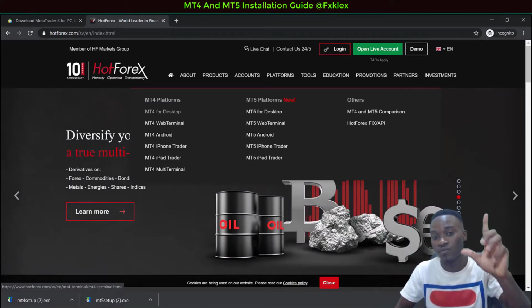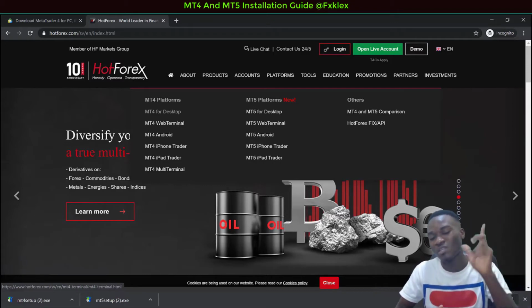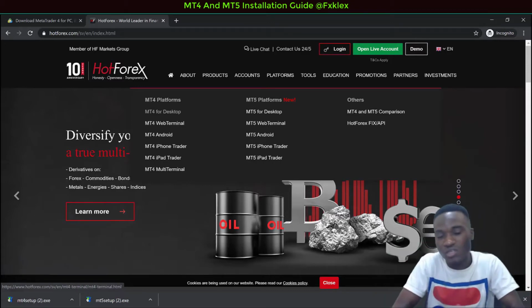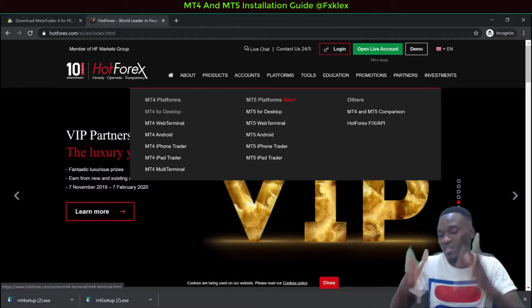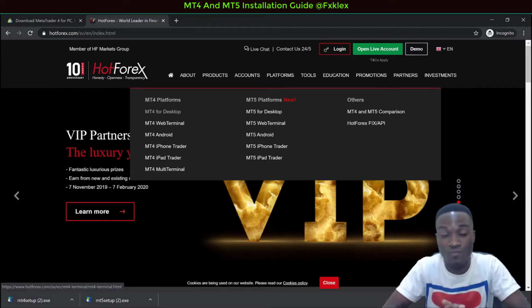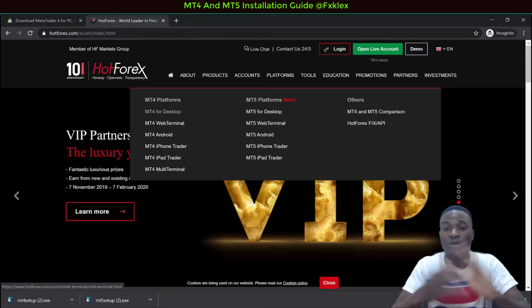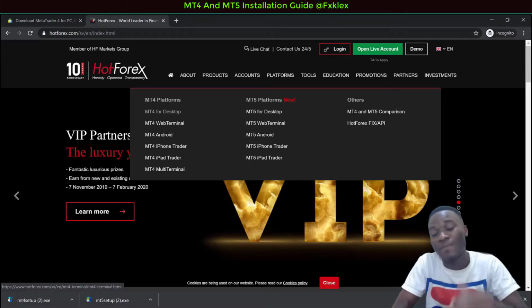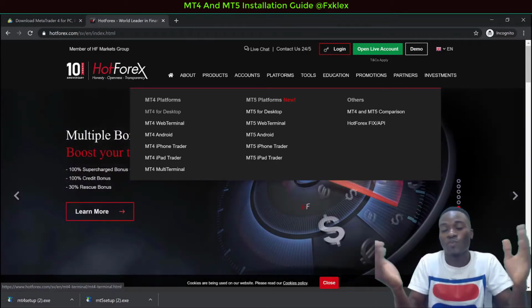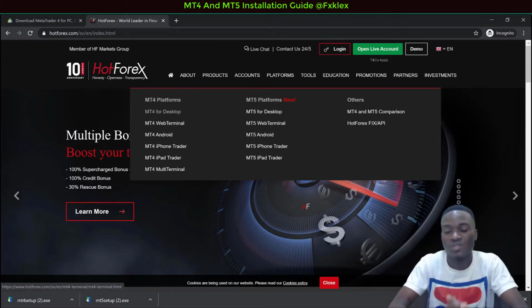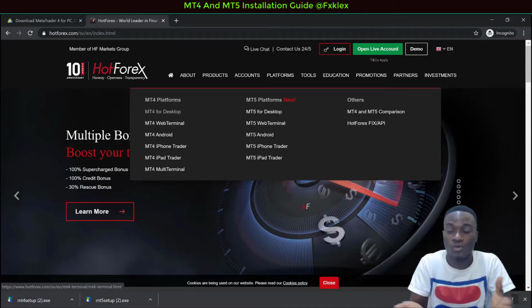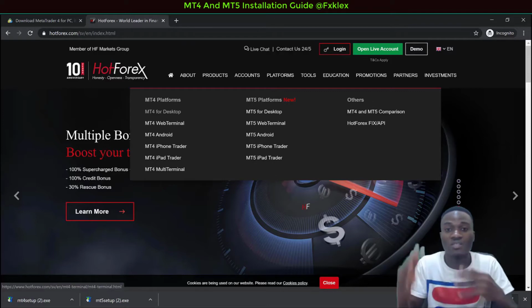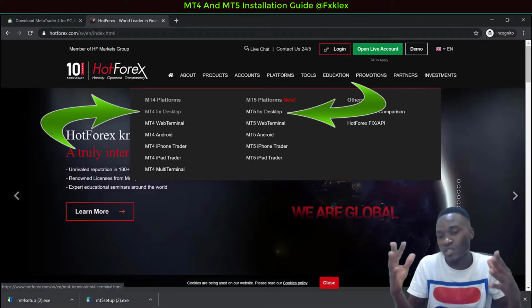Actually, you need just one software. Let's say you download MetaTrader 4 or MetaTrader 5. But due to my years of experience in the market, I really love MetaTrader 4 due to its flexibility, easy access, and it's very simple to use. It's one of the most used trading software, I mean, the version being used by most professional traders in the world. So I love to stick with MetaTrader 4. It all depends on your interest, on your option, on what is suitable for you. What is good for me might not be good for you. So you have to decide, you have to test, go through the software and see the one which you think is going to be the best for you.